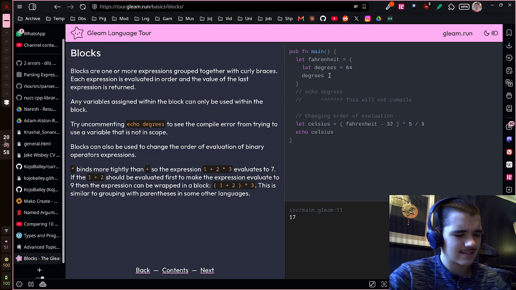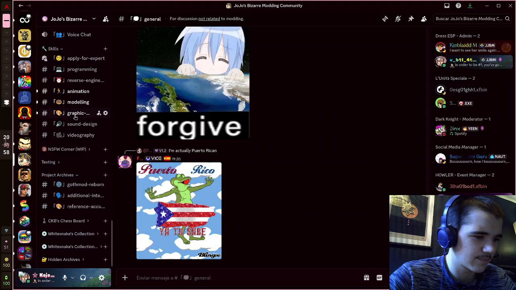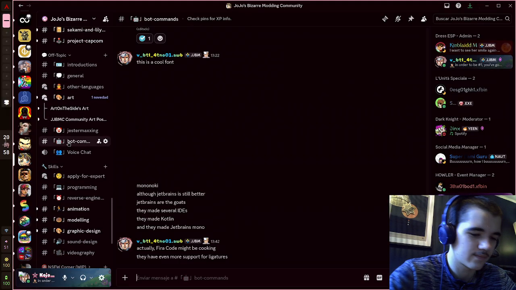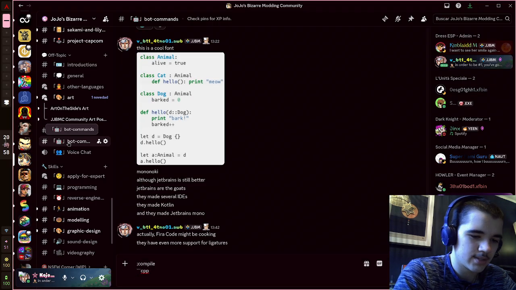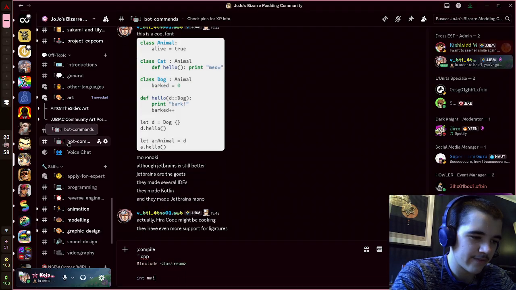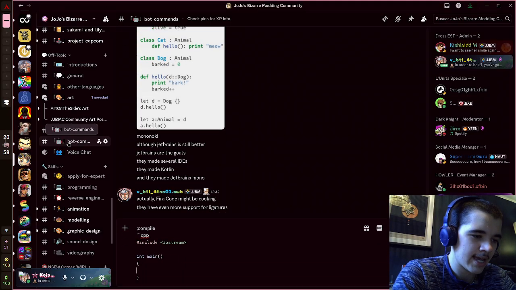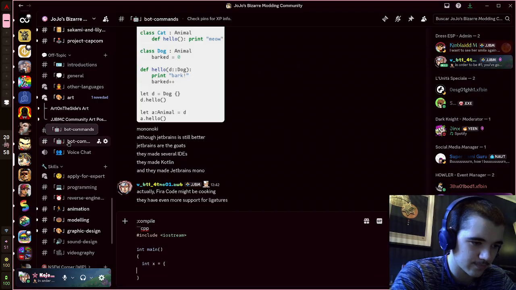In fact, in C++, how does it work with scope? Let me do this, include iostream. Let's say in my main function I have int x equals then a scope like this.